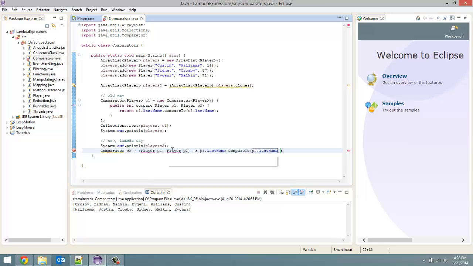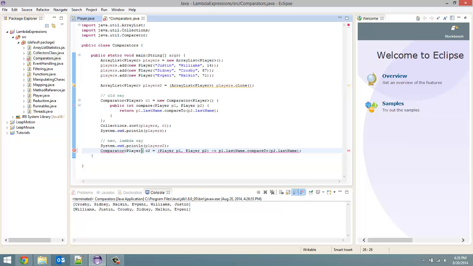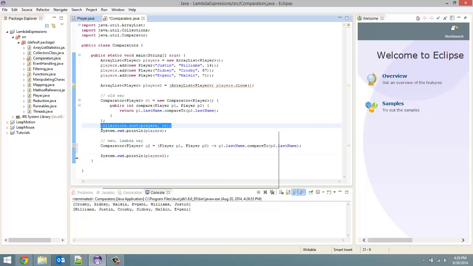And, oops, we got an error here. We didn't specify right here the type of object that was going to go in there. All right, so that fixes everything. I'm going to put the print statement at the bottom once again. Now to actually do the sorting, exact same thing as before. So I'm just going to copy this, except we're going to put in players2 and c2. All right, now let's run this.